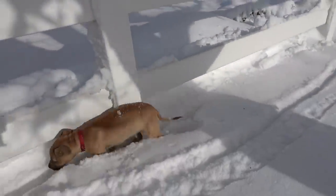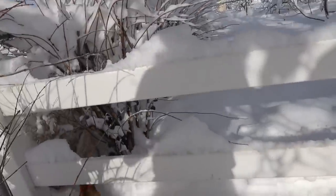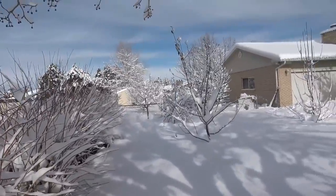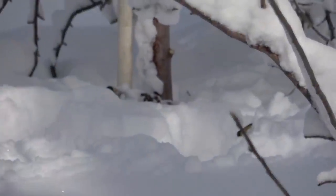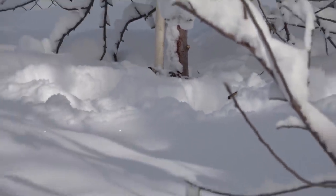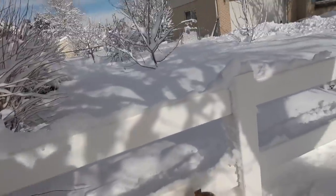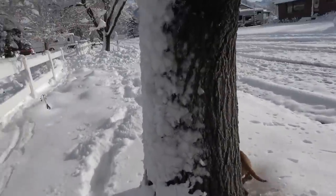See the scent trail right next to her in the snow. I wonder if the breeze is blowing from that direction, because the meat is actually right here. Right here. So she keeps sniffing that direction. I wonder if the breeze is blowing the scent over here. Because she keeps sniffing that way, like she can smell it in the breeze. We'll see what she does.